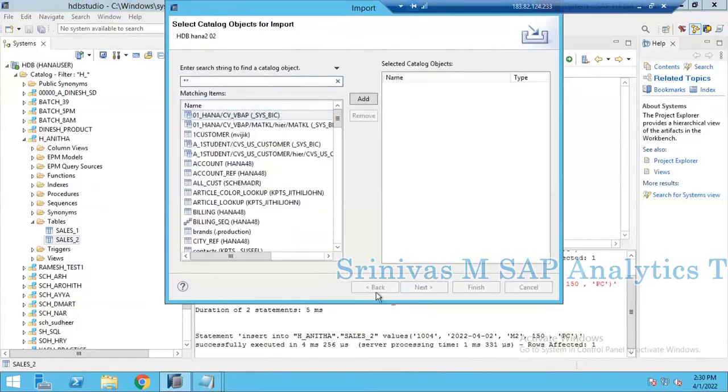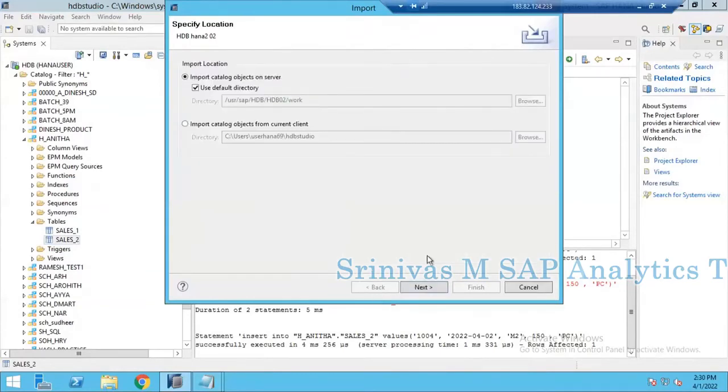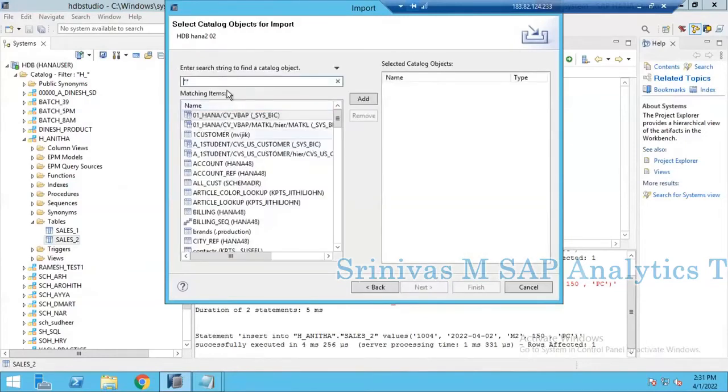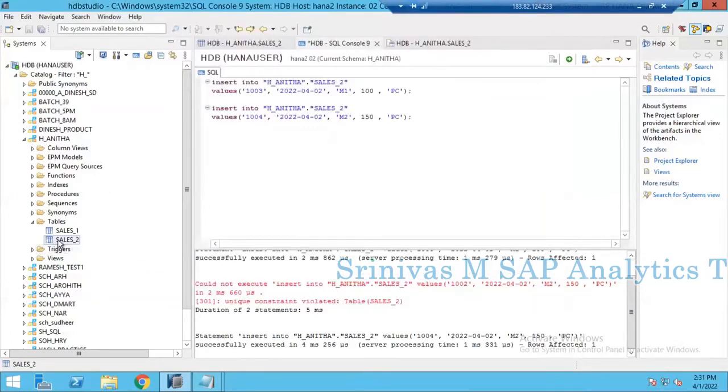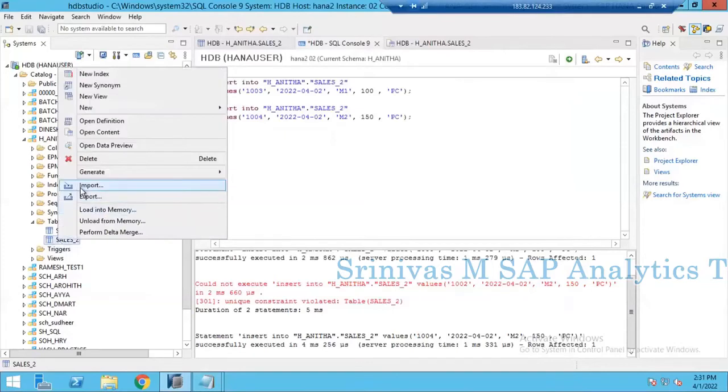One second. Click on next and select your table name. Select the catalog object for import. No, not like this, something is wrong.